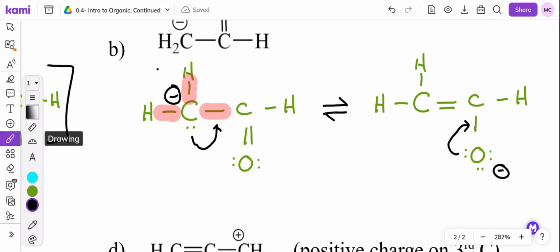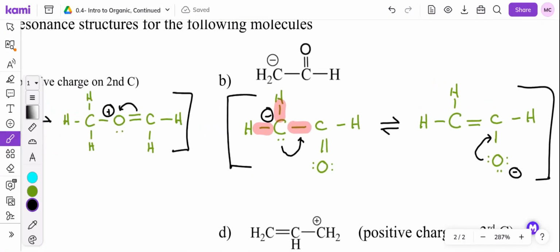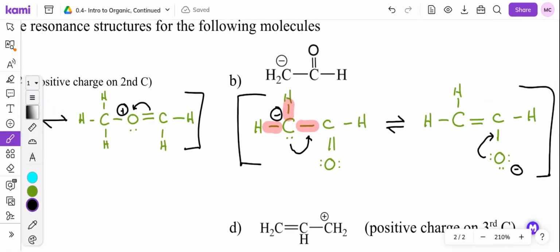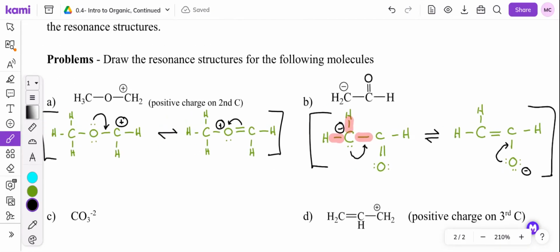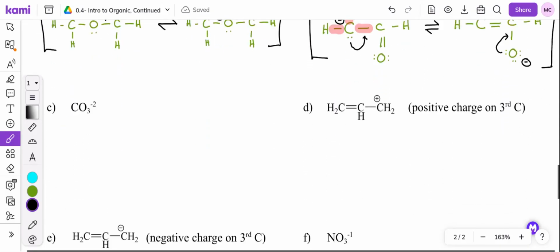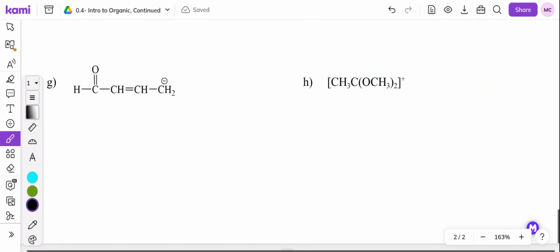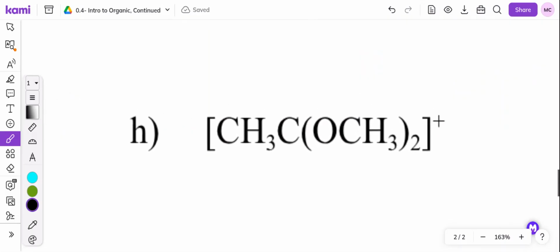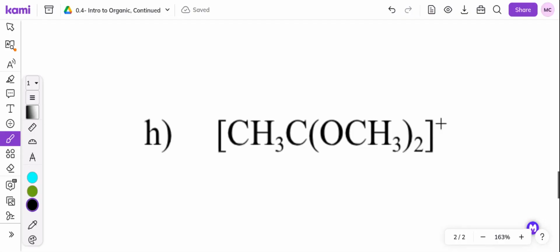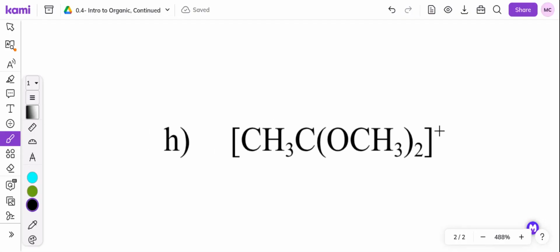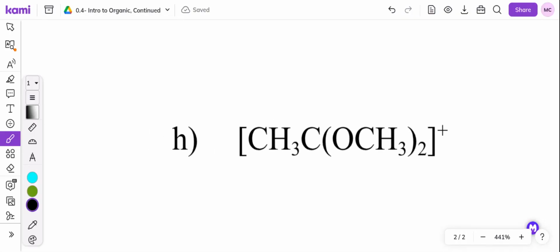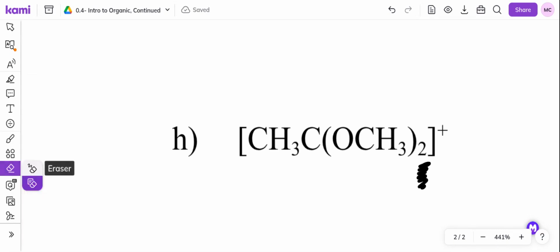Hope that makes sense. It'll get easier, I promise. Don't freak out by looking at this first set of problems. The letter H, I'm going to let you figure out what's going to happen, but I'll give you a heads up. One of those oxygens has a double bond on the carbon where the other one does not. And remember what that 2 at the bottom there means when it's in parentheses.